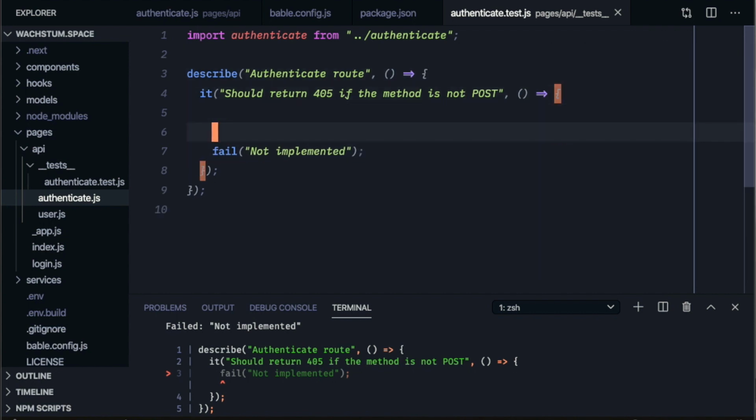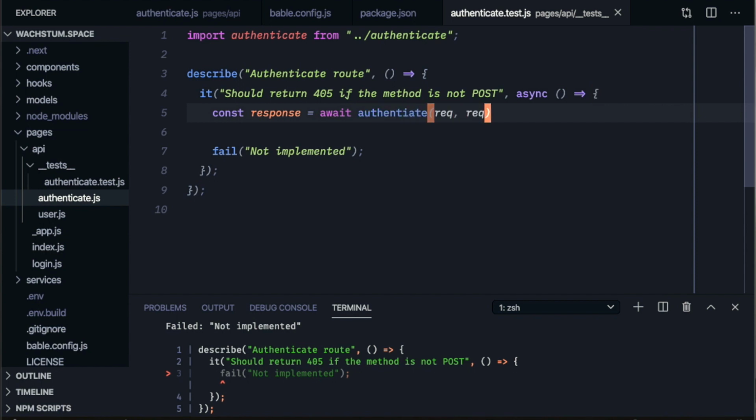And so when we go here to test it, we're going to do something like const result equals, or we could say response. This also can be async. Tests can return promises to handle async properties. So async, we're going to do await authenticate here, and it's going to take 2 objects, request and response. Ooh, which we will have to mock.